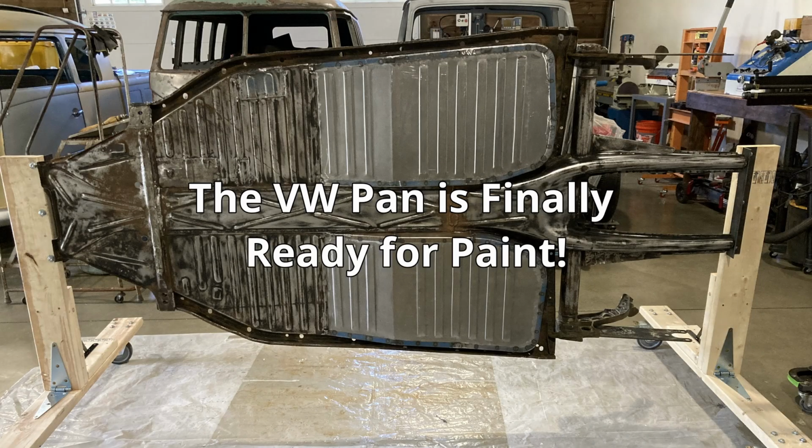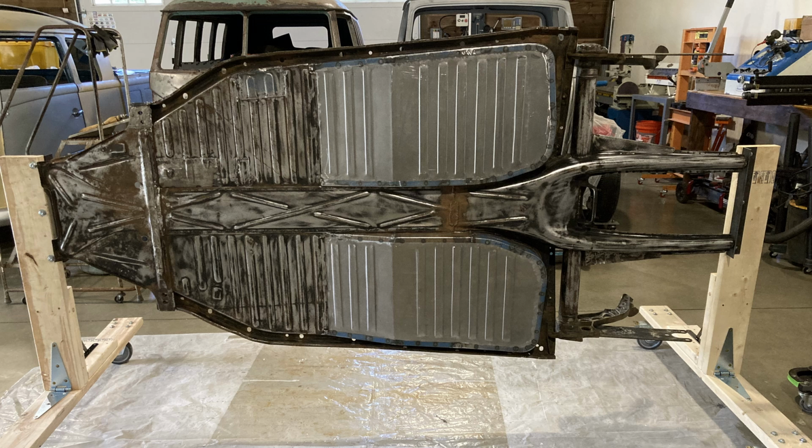All right, so the plan for today is to start on coating this pan. I've got it all cleaned up. It's in the stand so I can access both sides. I'm going to prime it, I'm going to seam seal, and then we're going to top coat it.